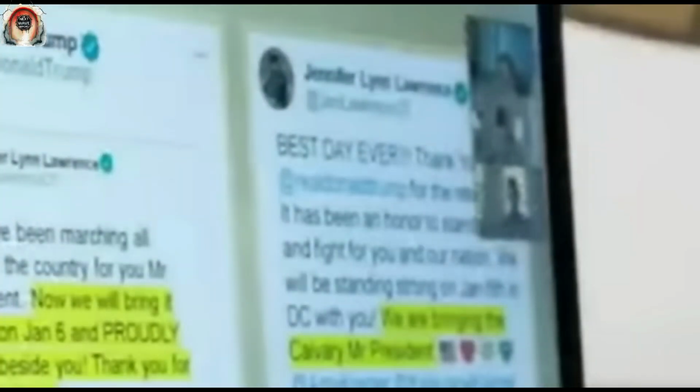Now, what's wrong with this image? Actually, there are three things very wrong with it. Look at the date on the very bottom of Manager Raskin's computer screen when we zoom into the picture. The date that appears is January 3rd, 2020, not 2021. Why is that date wrong? Because this is not a real screenshot that he's working with. This is a recreation of a tweet, and you got the date wrong when you manufactured this graphic. You did not disclose that this is a manufactured graphic and not a real screenshot of a tweet.